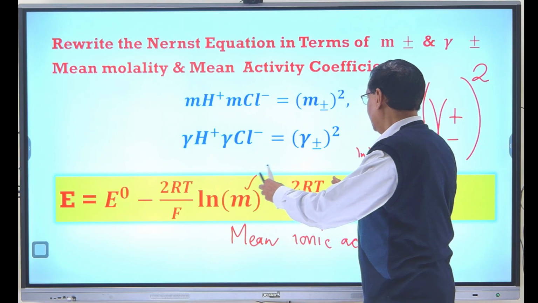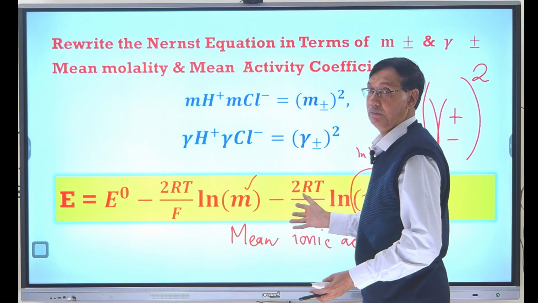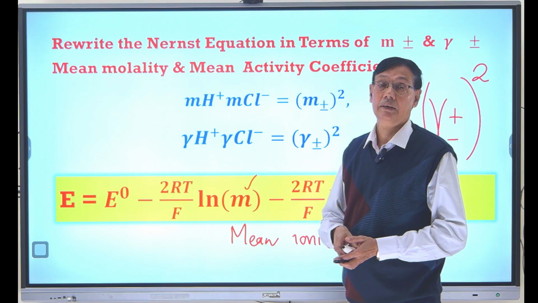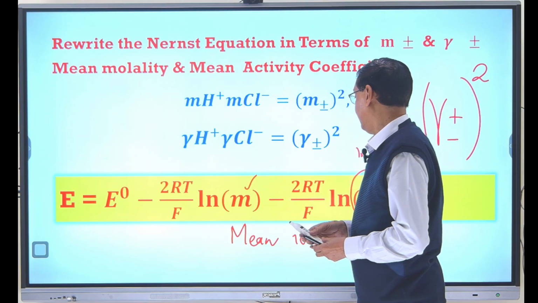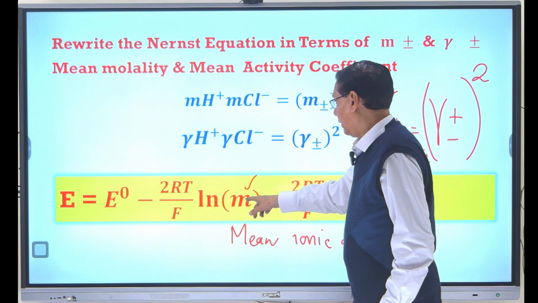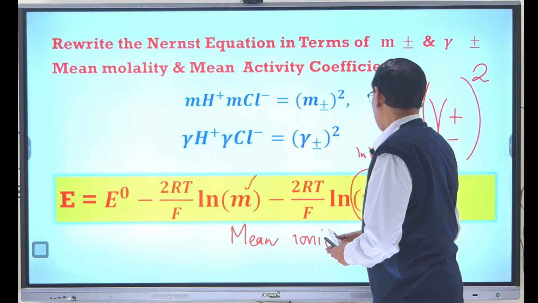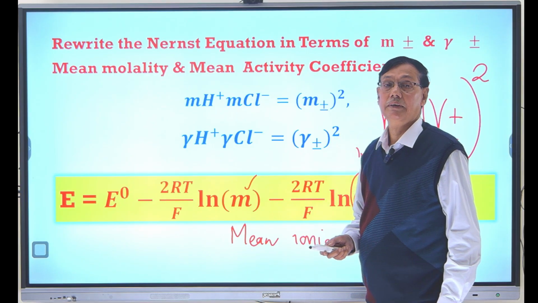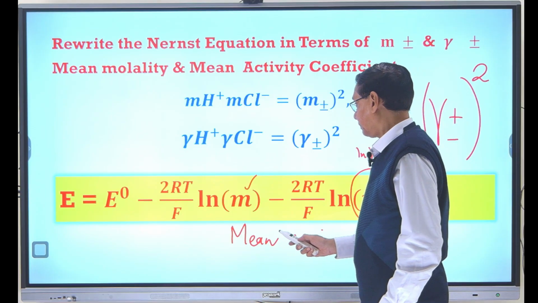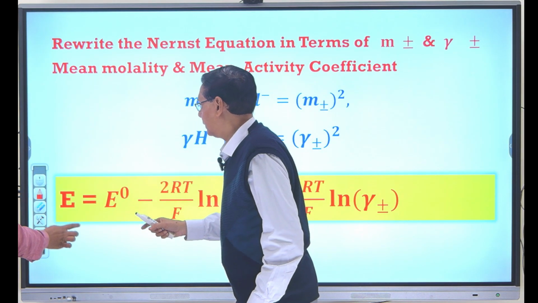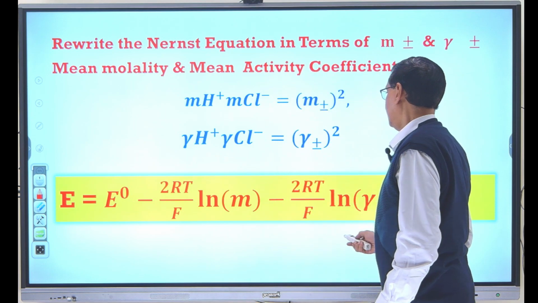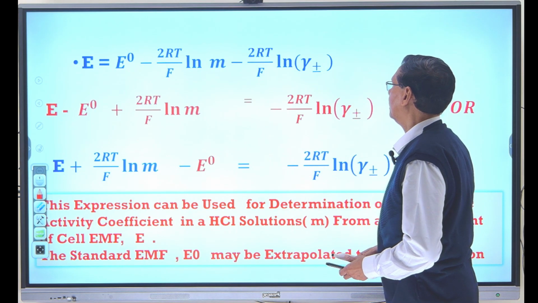So now if I rearrange this equation, अब इसको बहुत थोड़ा ध्यान से देखिए क्योंकि फाइनल इक्वेशन आ रहा है, और अगर आपको मोलारिटी की वैल्यूज मालूम हैं, आपको E0 की वैल्यू मालूम है, तो आप लॉग ऑफ एक्टिविटी कोएफिशिएंट भी निकाल सकते हैं. Now the last part of this is very important. इसको बहुत ध्यान से आप देखिए.